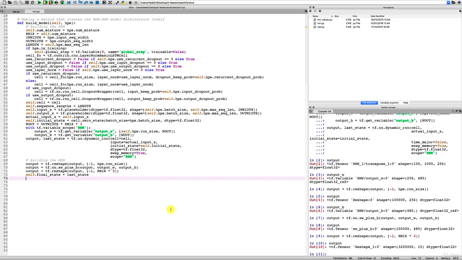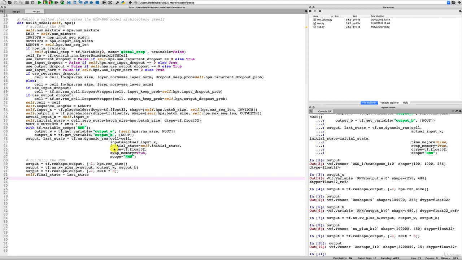Alright, so we got the final shape of the output, the stochastic output, as opposed to the deterministic output that we got in the previous tutorials, and now we're ready to get the MDN coefficients. So before we get them, let's jump back a bit into the theory to remind ourselves what they are.